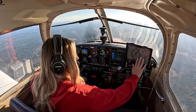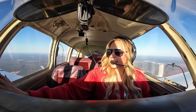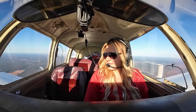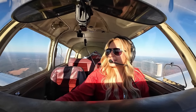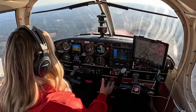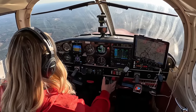All right, so we've got our frequencies in here. Weather sounds good. And we do have an aircraft that is flying around the field. I can't quite tell if they are coming in to land or not. Traffic pattern altitude here is going to be at 1,100 feet. And of course it's bumpy, so it's hard to actually get all of this to sit properly, but that's okay. Keeping that speed pretty low just because it is a little bit bumpy, and the rough air or maneuvering speed for this airplane is 129 miles per hour.